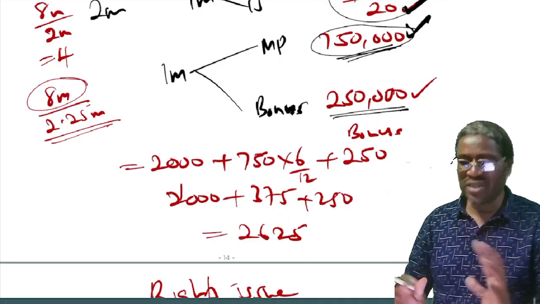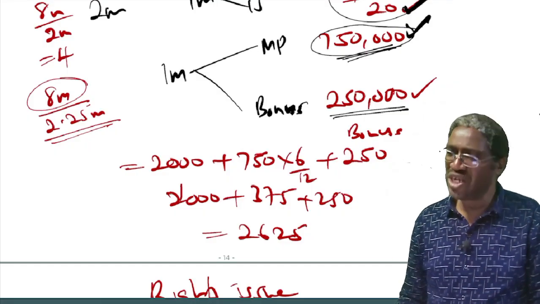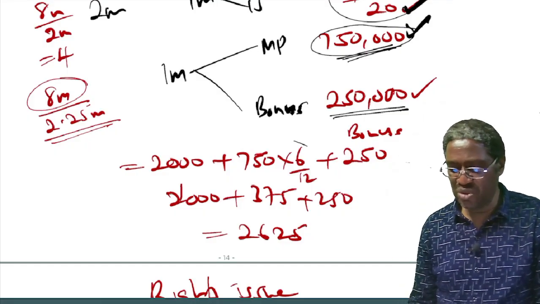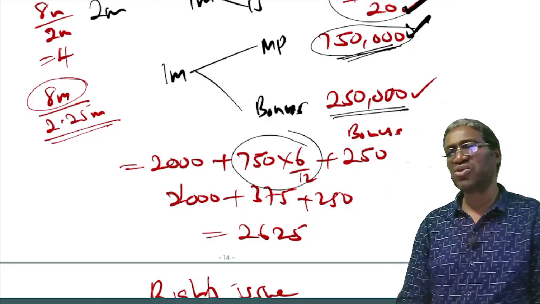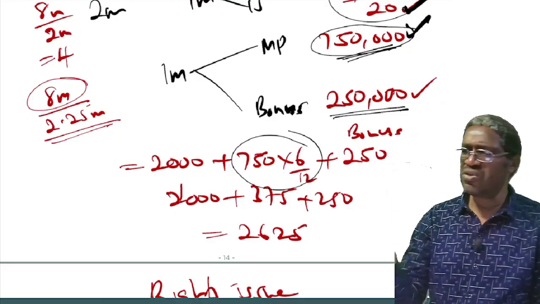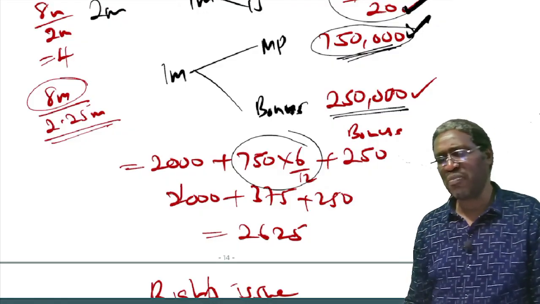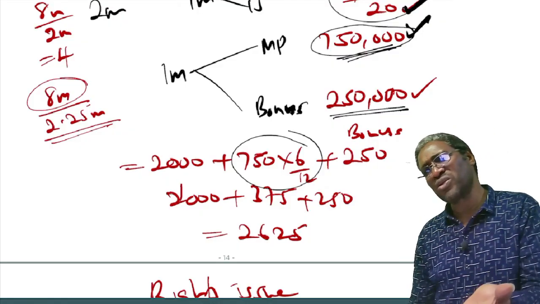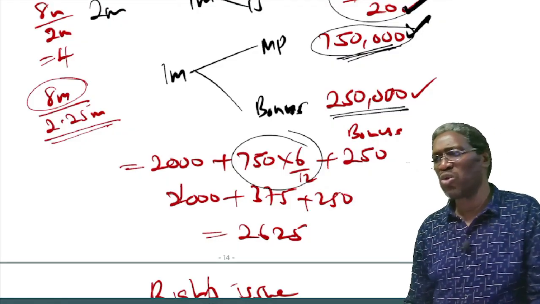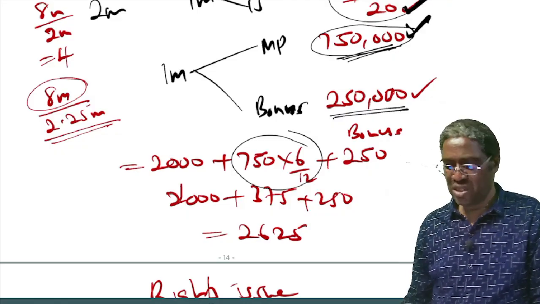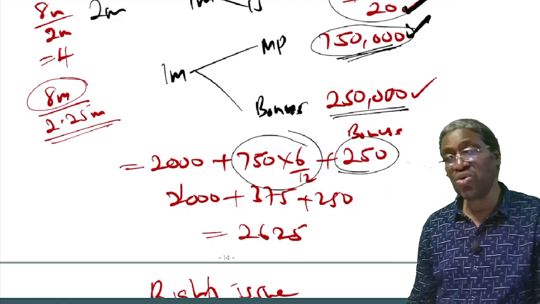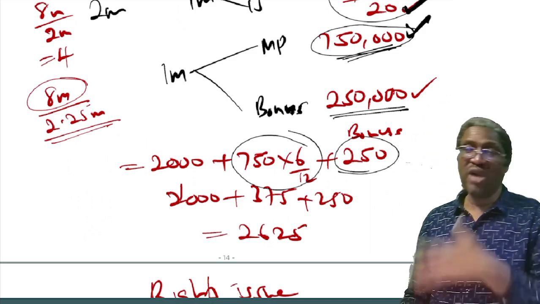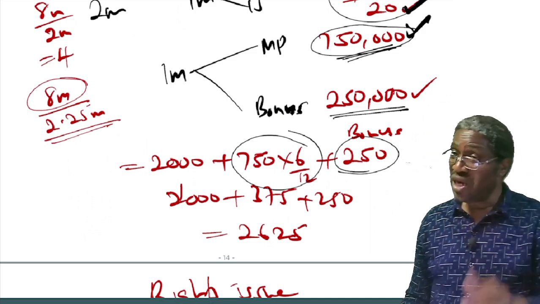Once you separate that, go back to the rule. When shares are issued at full market price, they must be weighted. Multiply that by 6 over 12. It can be 9 over 12, 2 over 12, depending on when the company issued them. Of course, if the stock option was issued at the beginning, you don't multiply by 6 over 12. No. Then I've said, bonus shares are never weighted. Why? Because they are assumed to be issued at the beginning.